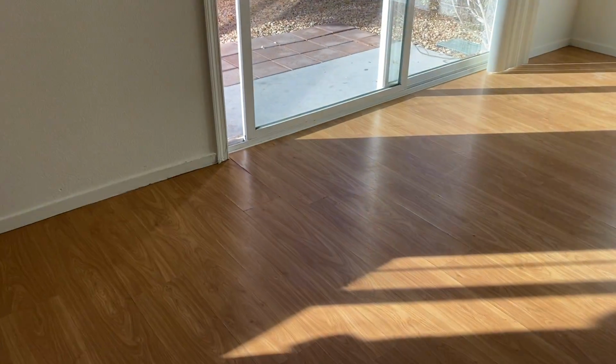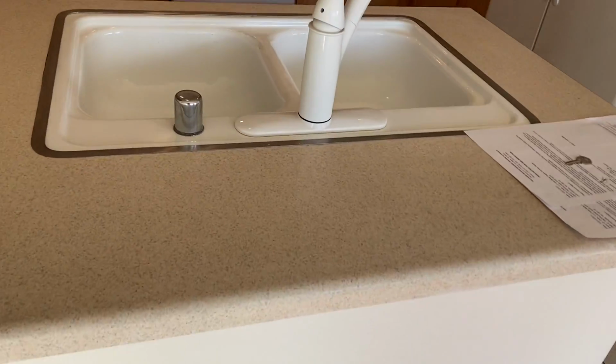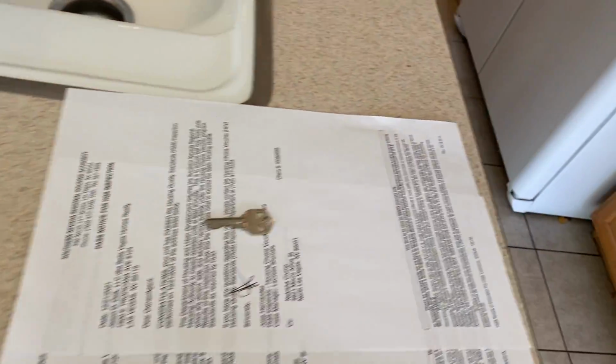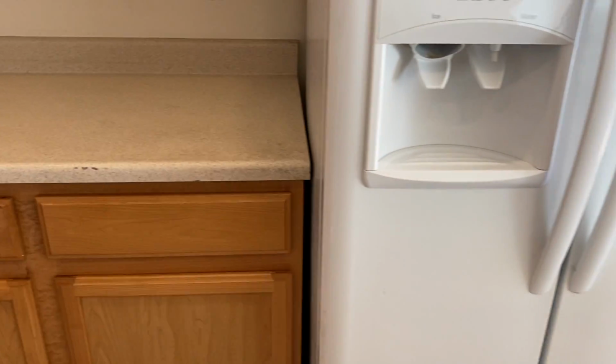And unfortunately, when we did this wood for you, it was the cheaper wood, and we've since then only been picking the more expensive wood for these houses. There's some water damage as well. The laminate countertops are holding up, but it looks like this is a little bit on the loose side. We do have some water damage down below, so we're going to have to get that killed as well as taken care of. The cabinets are okay.